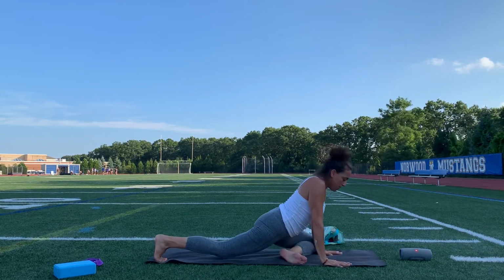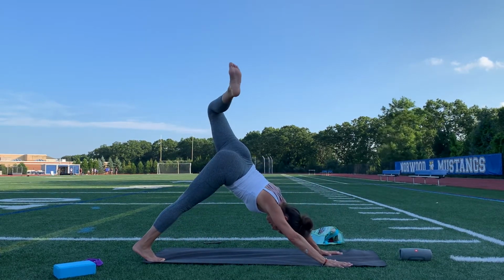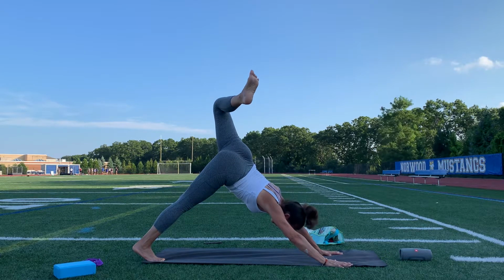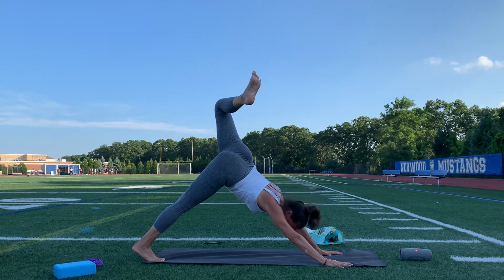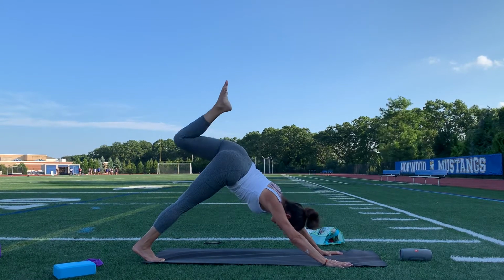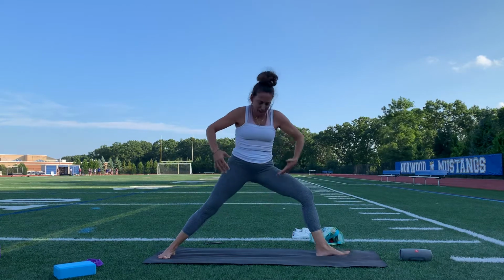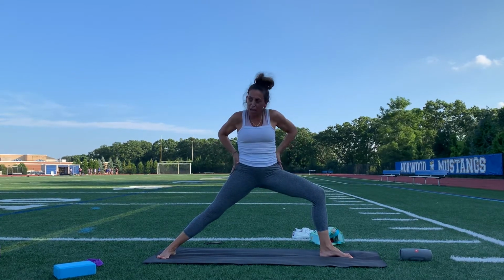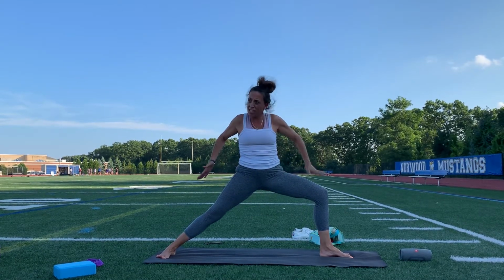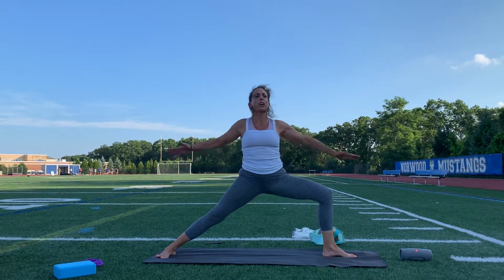All right, we're going to send it back up into downward dog. So you're going to press yourself up. Get that leg up in the air. Bend, open your hip. External rotation, elbows strong. No tension at the shoulders. Neck is relaxed. You're going to step that leg in and forward. Come into warrior two. Rise up, spread open your hips. So your abductors right here pushing out. External rotation, left thigh. Keep working that external rotation. Keep working on opening the hips.